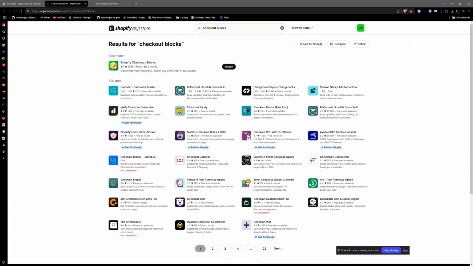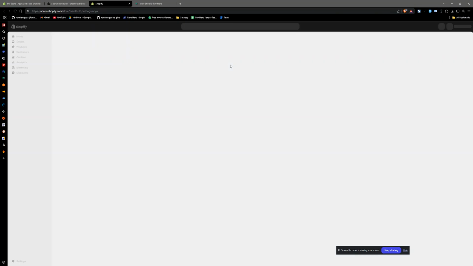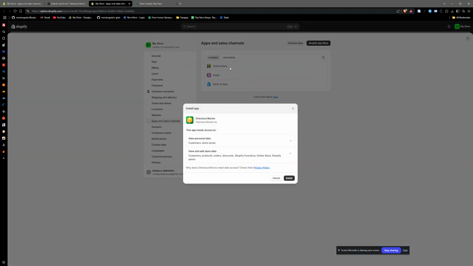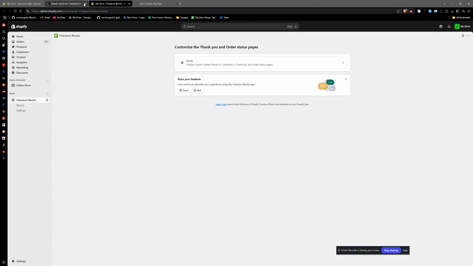This one that has a green and a yellow box. Install it. That's it. So we have installed Checkout Blocks.